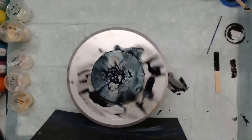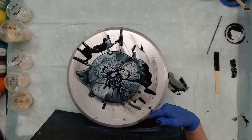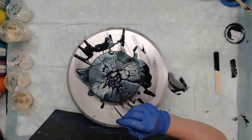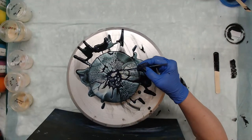I just want to open that up just a smidge more. Ooh, that's pretty. I wish they could see the purple. They can't see the purple. So it's green and purple. And I have a little bit of gold through here.